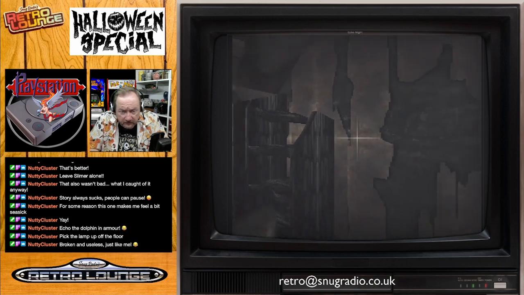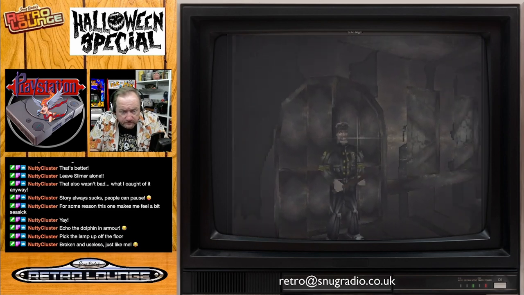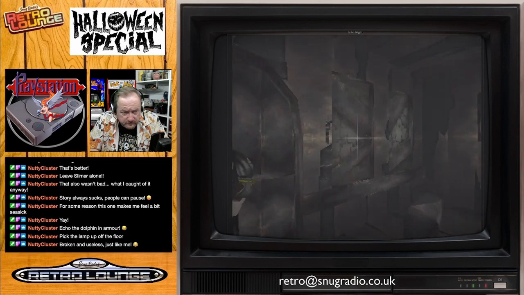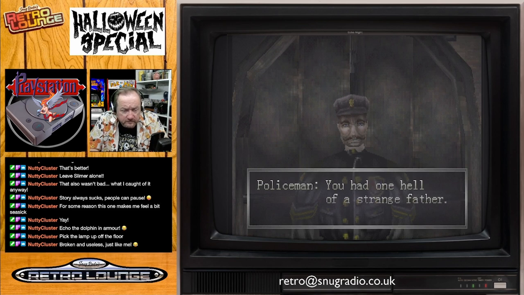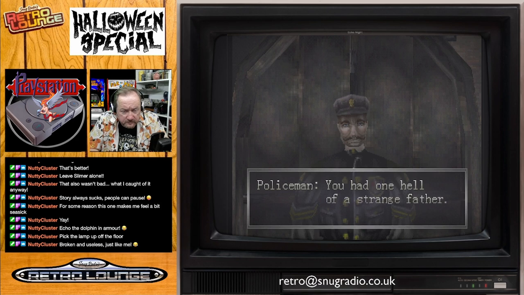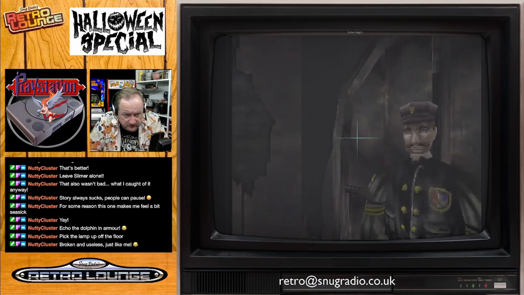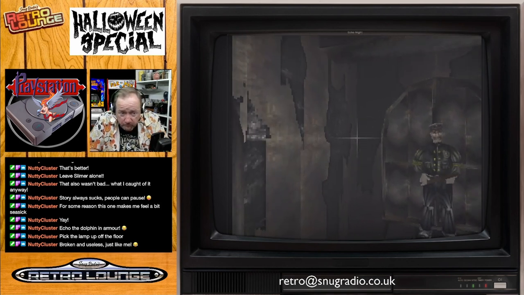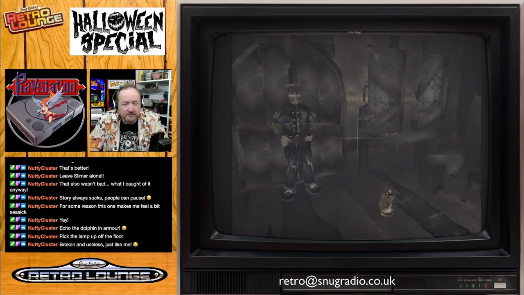Is there anything else here worth looking at? Oh, okay. So, are we trapped in here then? He's menacingly wielding his trumpet. Trumpet? Truncheon.